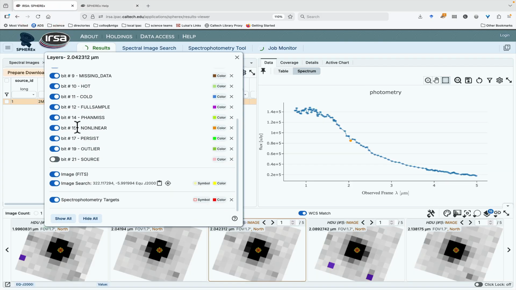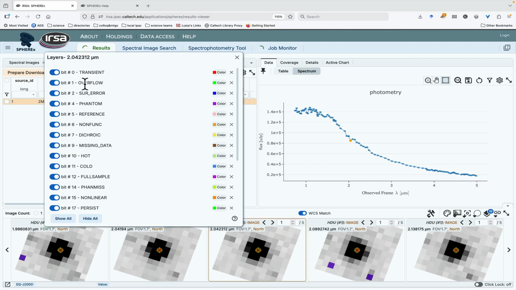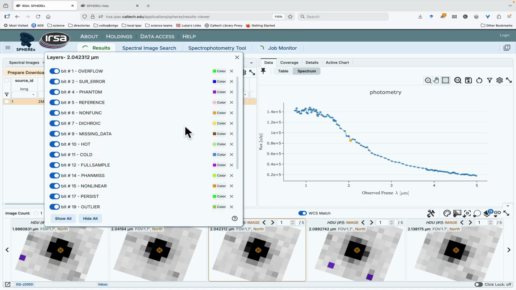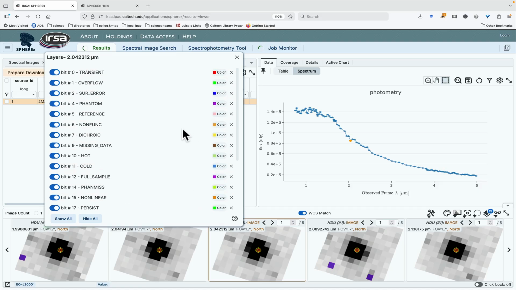Large numbers are bad, and all of these things are telling you things about what the code thinks is happening in the individual images. So by invoking this mask layer, it's overlaying on the images information about what it thinks is going on in these constituent images.